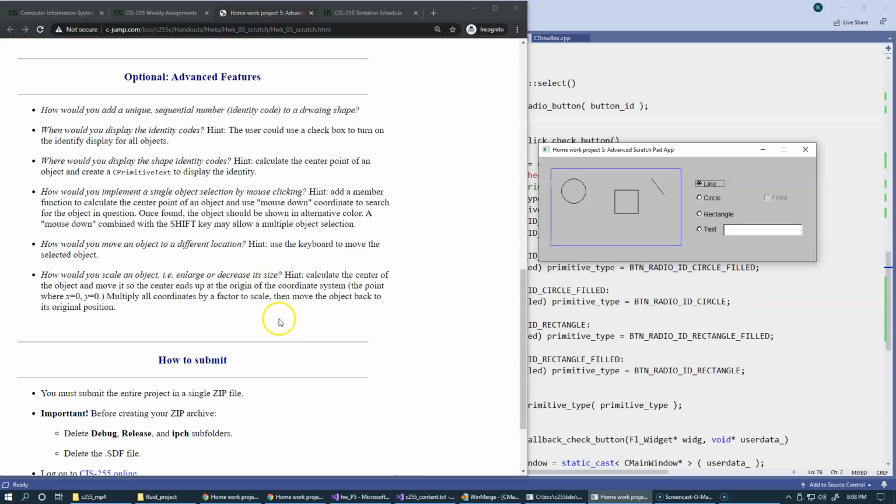We could use matrix math, linear algebra, to reshape our shapes, but we can simplify this to just internally move the object to the origin of the system of coordinates, multiply all of its coordinates by some scaling factor, and then with the new coordinates move it back to the original location. These are interesting challenges, and obviously these are optional features. You don't have to add them to your project, but I just wanted to discuss some of these possibilities with you with respect to drawing applications.